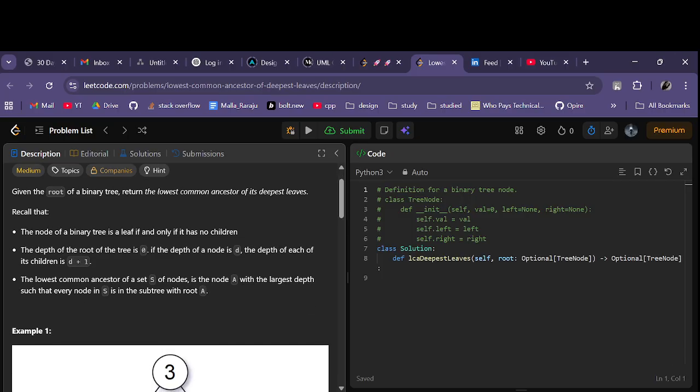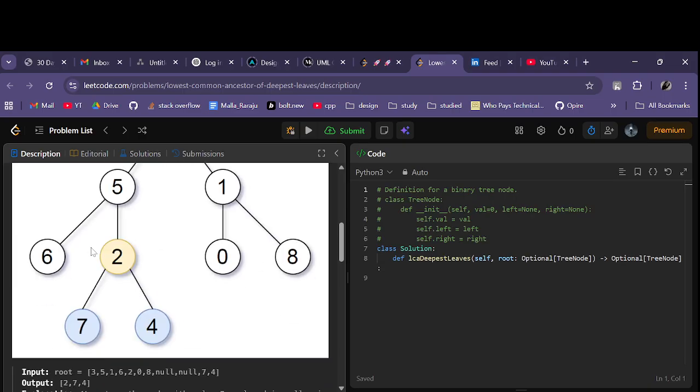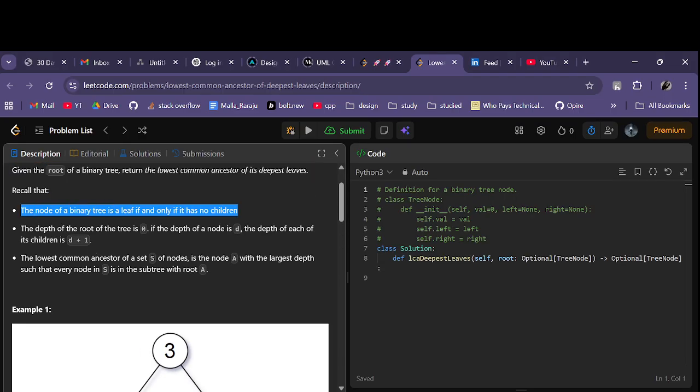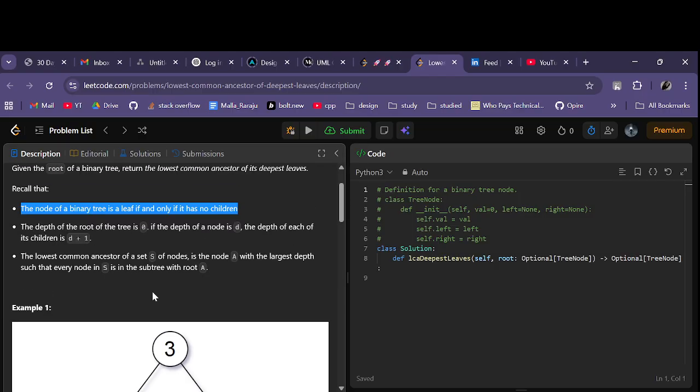The problem statement is: given the root of a binary tree, return the lowest common ancestor of its deepest leaves. A node of a binary tree is a leaf if and only if it has no children.